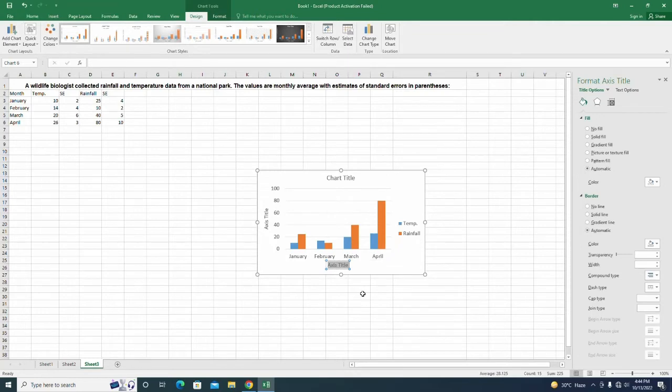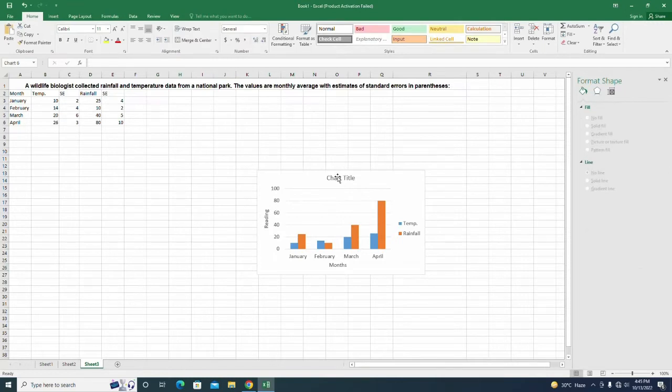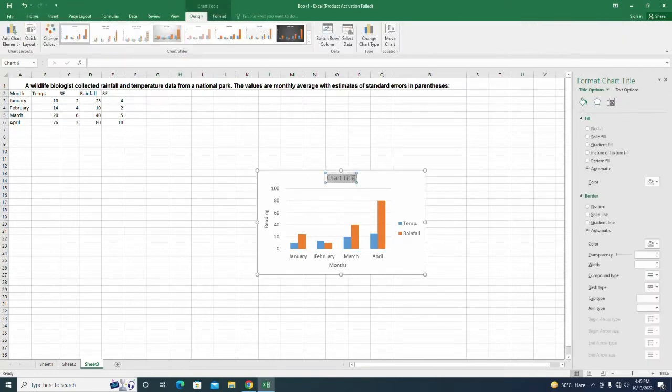I'll give a name to this x-axis. It's months. We can say it reading status of rainfall and temperature.